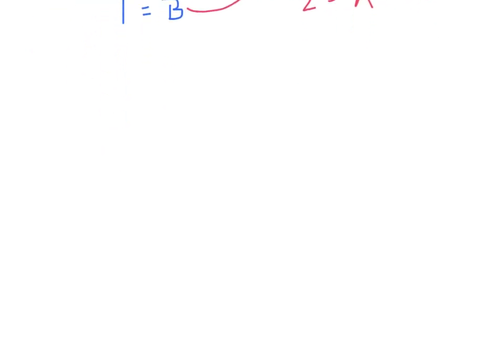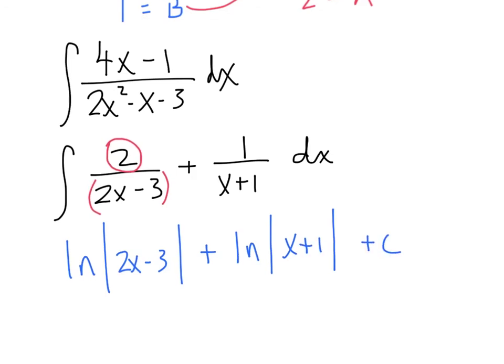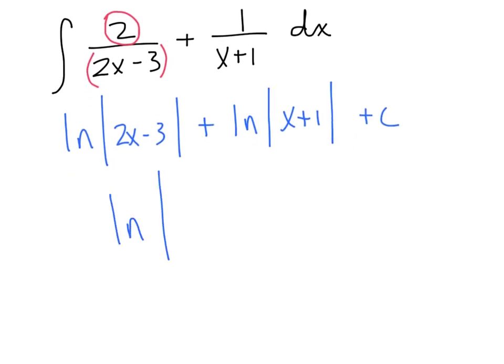Just to reemphasize what we're doing here tonight, they started off by asking me to integrate 4X minus 1 all over 2X squared minus X minus 3. And we're saying, well, thanks, but no thanks. I'd rather integrate this one. I'd rather integrate 2 over 2X minus 3 plus 1 over X plus 1, and this is going to be a lot easier integral. What I really want you to pay attention to, though, is this denominator right here. We are going to get an LN in our antiderivative, but watch your coefficient. Once I let U equal this rascal right here, I'm going to get a coefficient of 1 half, and I'm going to multiply it by the numerator I already have. It's going to give me a coefficient of 1 when I'm all done. So I've got the natural log of 2X minus 3 plus the natural log of X plus 1 plus C. And you know that they like to be a little creative when it comes to LNs. We could condense these two logs into one log and express it as the product of 2X minus 3 and X plus 1. So of course, it could be 2X squared minus X minus 3 plus C.